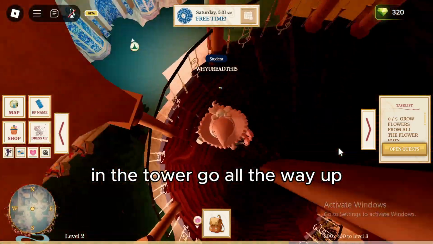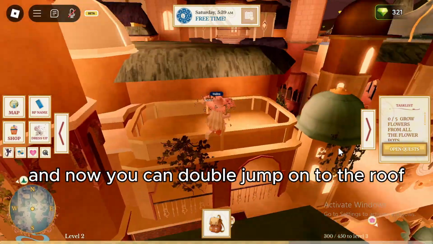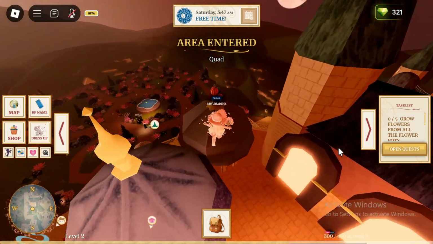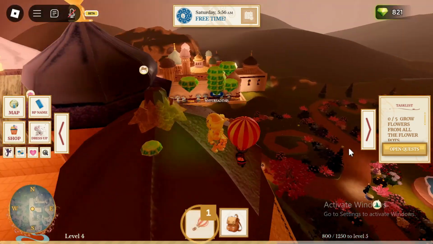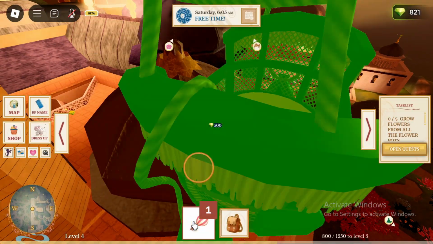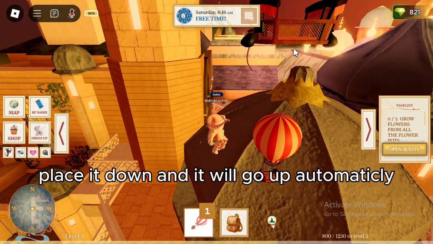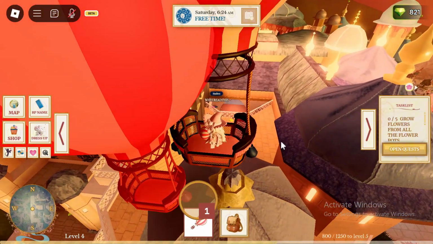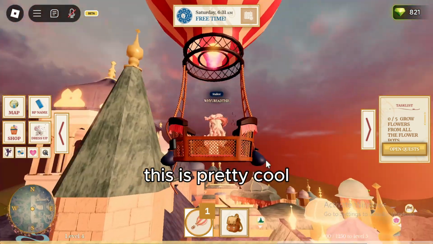In the tower, go all the way up. And now you can double jump onto the roof. You can also dash and sprint in this game. Over here is the balloon, and it's actually an in-game item, so you can use it to go upwards. Click on the item, place it down and it will go up automatically. This is pretty cool.